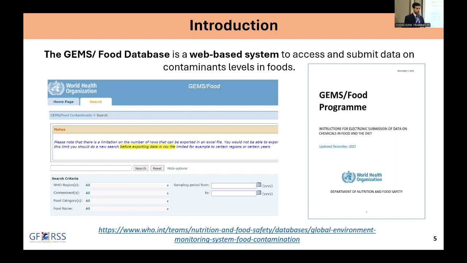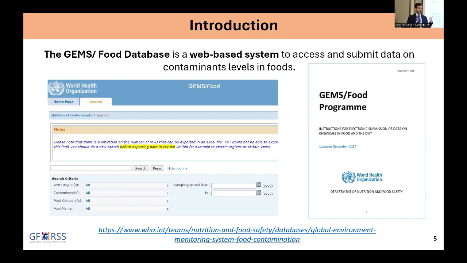So right away, if we check this interface or this page, we can see that we can filter. We have several levels of filtering that we can use in order to select our data. Just by looking at this page, we can start understanding that our submitted data should be well classified and well organized. Otherwise, we cannot filter the data in order to use it, okay? So if I'm using the search option and I want to search for data, at least I will have to indicate some filters, right?